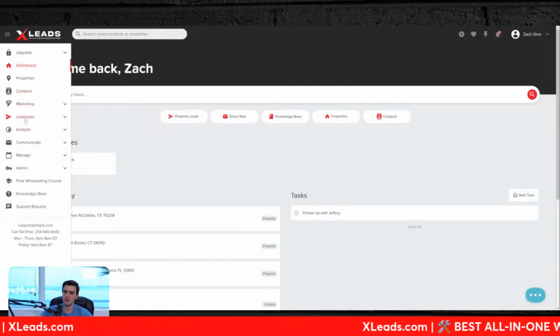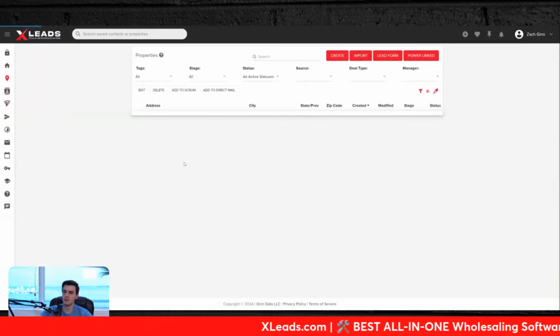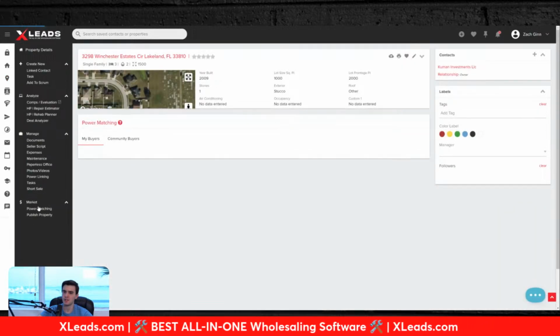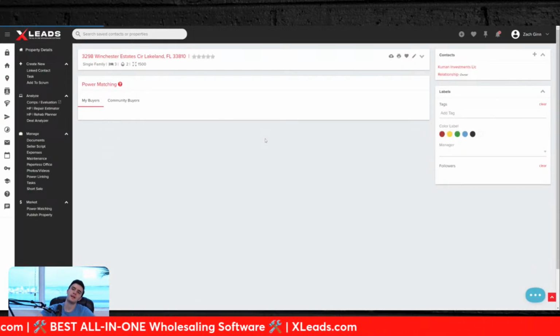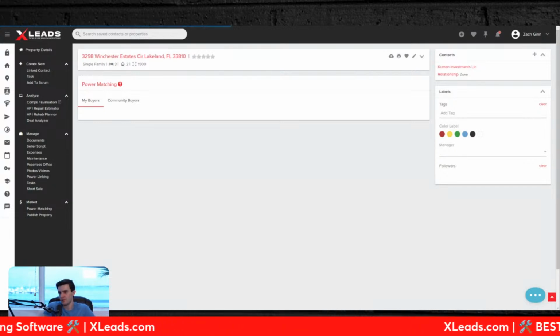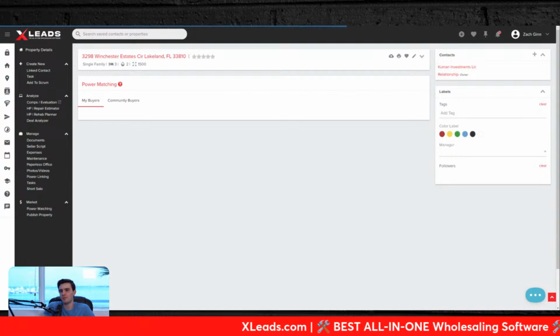You just go out here to properties and go down here to Lakeland. This deal, I go to power matching, and you've got to let it load up for a second because it's running the wholesaling Tinder algorithm for buyers. It figures out what the top buyers are for it.